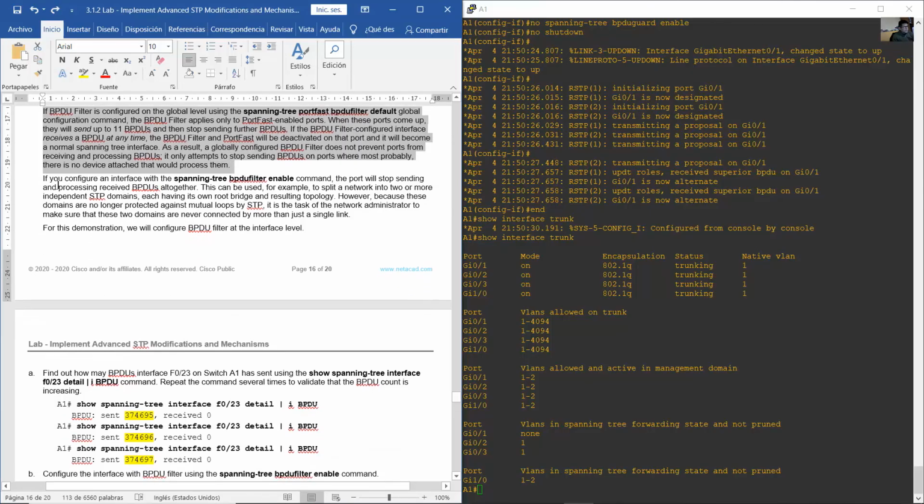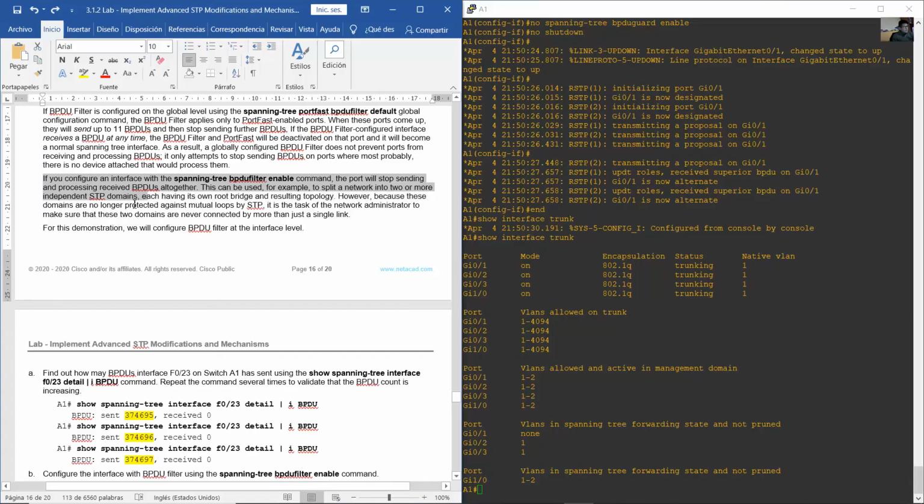If you configure an interface with the spanning tree bpdufilter enable command, the port will stop sending and processing received BPDUs altogether. This can be used, for example, to split a network in two or more independent STP domains, each having its own root bridge and resulting topology.